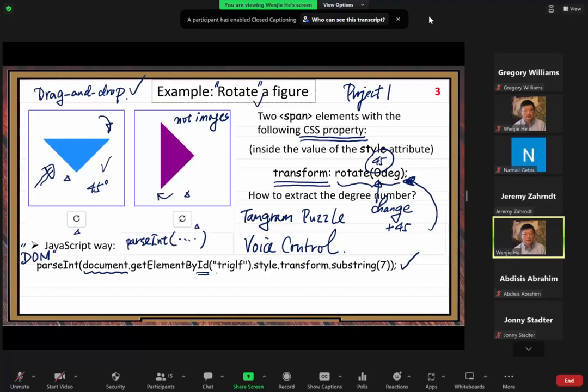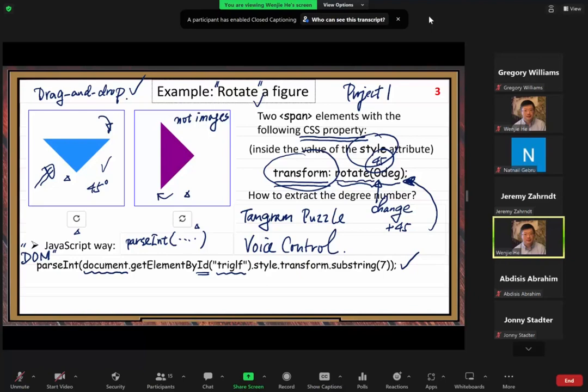Through its ID, you can get control of the whole element. Then .style, you access its CSS style attribute. Then .transform, you access its transform property.